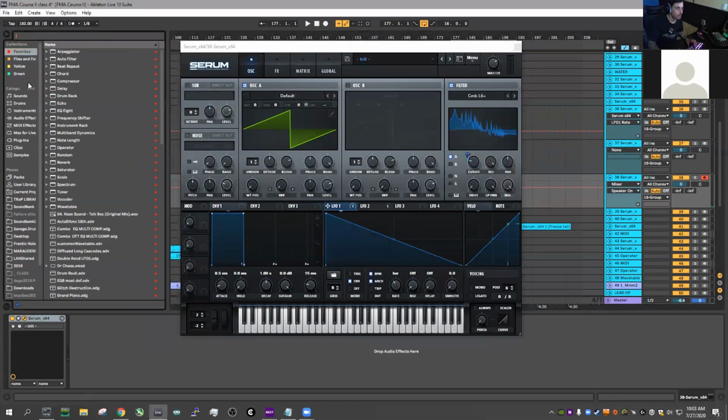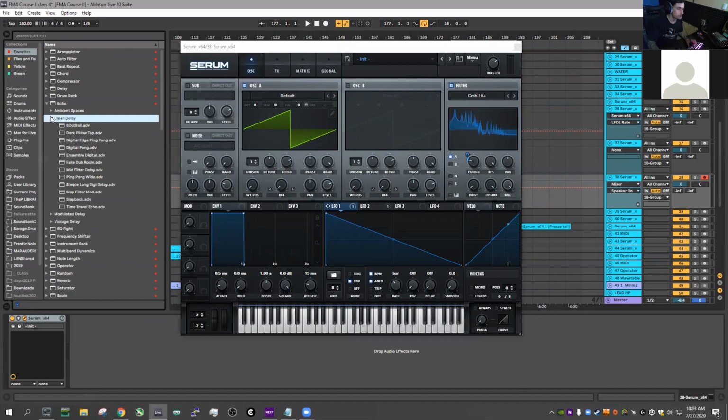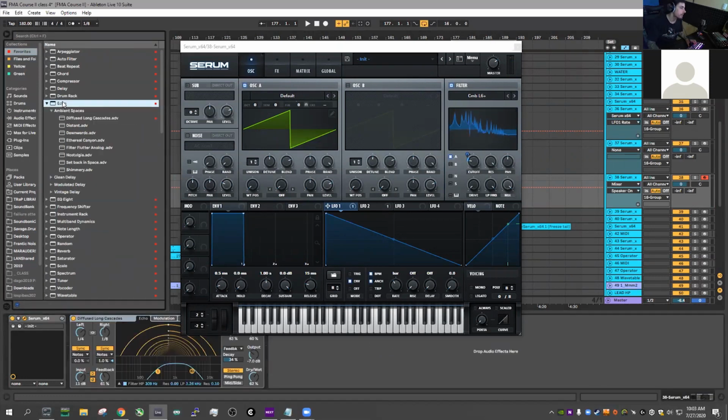I'm gonna add one of the presets from Echo. It's called Diffuse Long Cascade. The echo is basically a reverb with a delay combined.